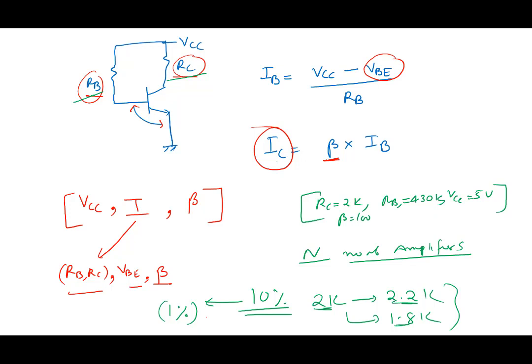But amongst this, in different amplifiers, you will use different transistors. Obviously, you're making some 100,000 or 1 lakh amplifiers. In each amplifier, you will have a separate transistor. Now, it turns out that beta varies a lot. The manufacturer may say, I have made two identical transistors, with the name of the transistor, let's say 2N222 or 2N234, whatever, made using the same process. One transistor may have a gain of 100, another may have a gain of 150, a third may have a gain of 200. It varies a lot.